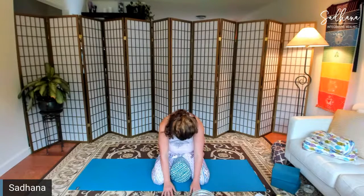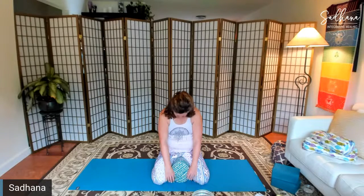And then vertebra by vertebra, very slowly rolling up. Loop the shoulders up and back. Extend the arms out to the side. Place the fingertips on the shoulders. Inhale, the elbows back. And exhale, bring them forward. Inhale. And exhale. One more in this direction.